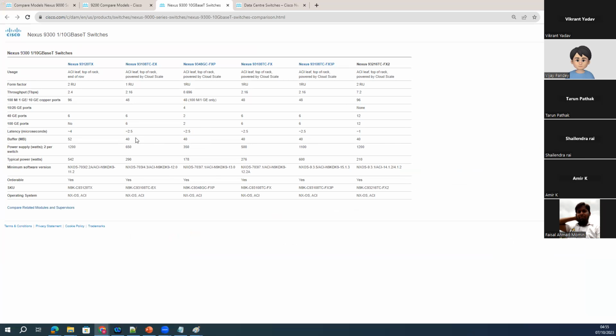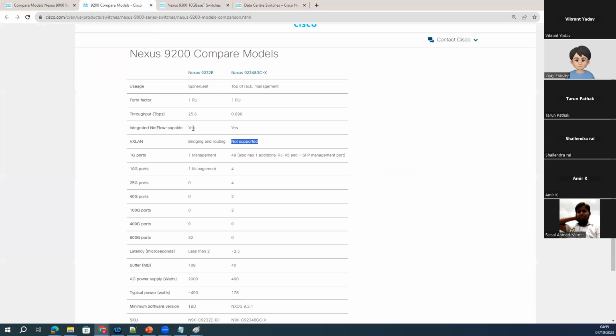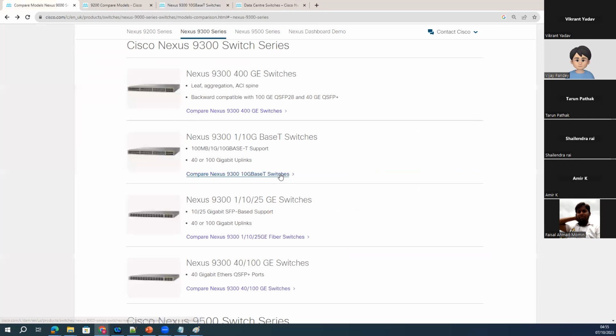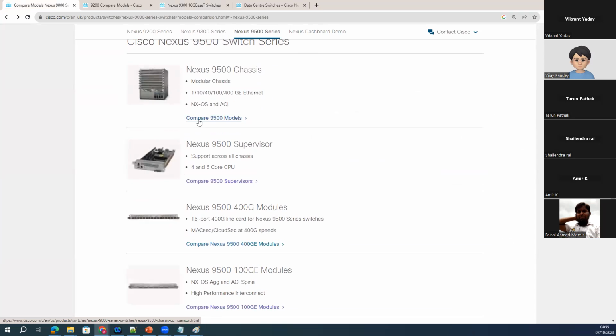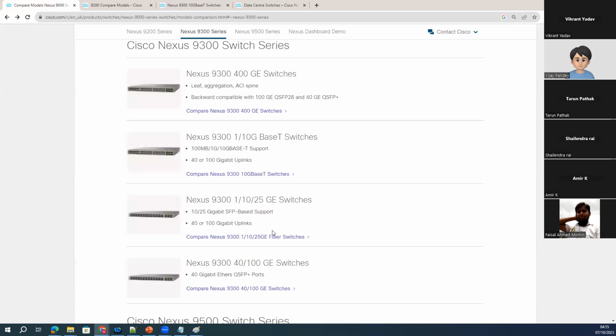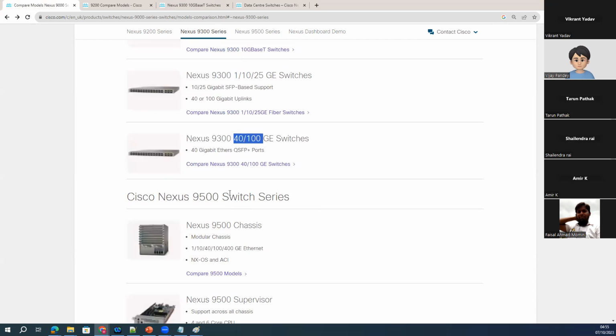Okay. So now let's talk about the images, what software images we have. I hope you understand the hardware point of view. If I open the 9300, you have 1 gig, 10 gig, 25 gig, 40 gig to 100 gig.